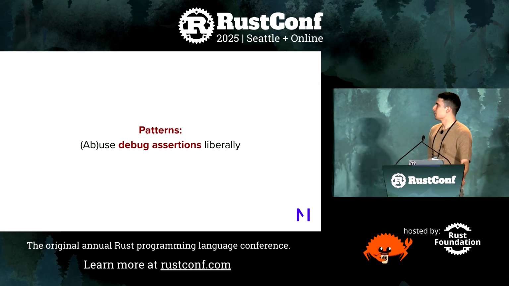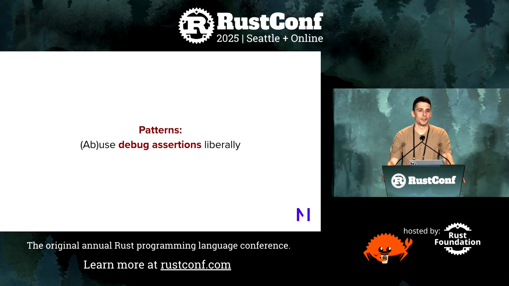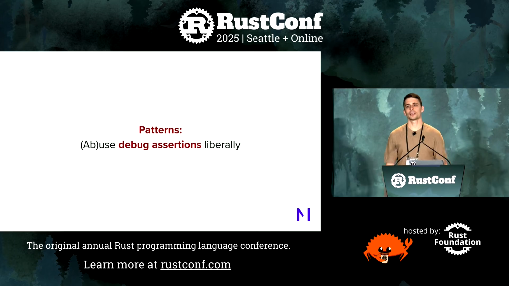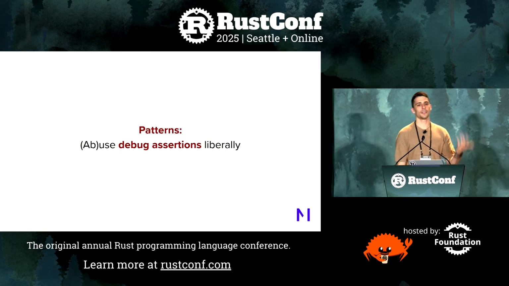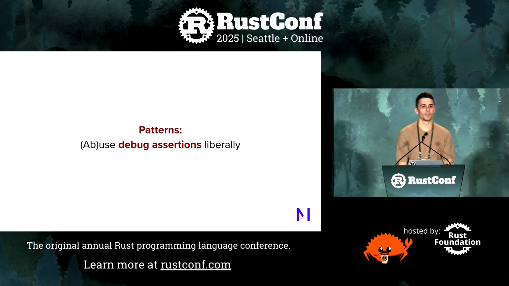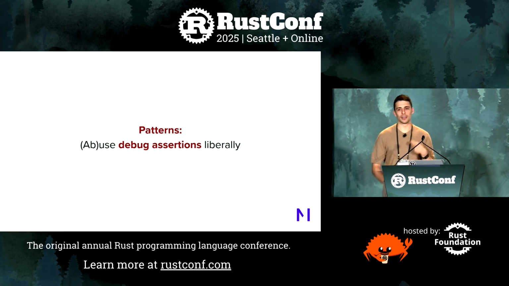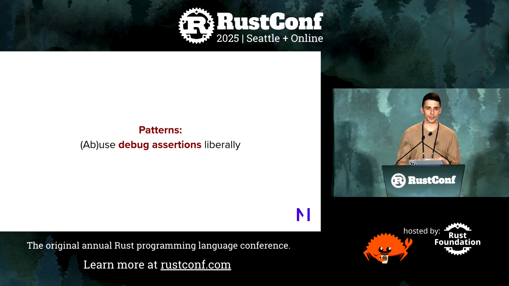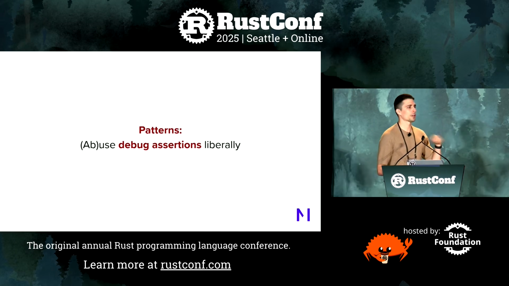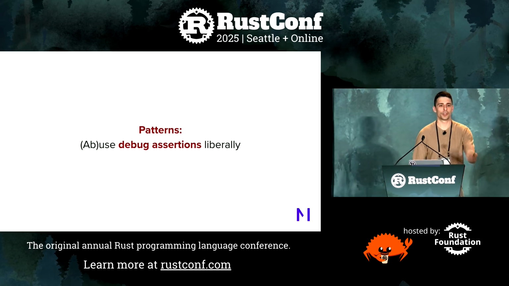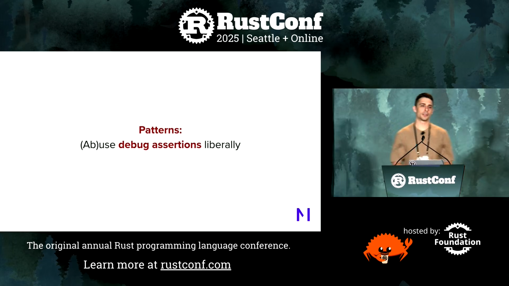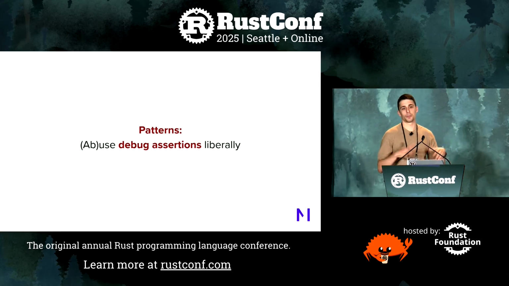Unfortunately, Miri is good at telling you that something is wrong, not necessarily at explaining very clearly what is wrong and why. So what I do recommend is that you abuse the bug assertions. Some of the safety preconditions in some unsafe methods can be checked at runtime. You don't want to check them in production builds because they may introduce overhead. But in debug builds, if you require a pointer to be correctly aligned, you can check that it's correctly aligned. This will make your tests fail with more meaningful or easier to debug error messages, speeding up the iteration loop.